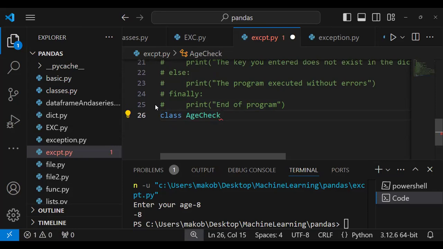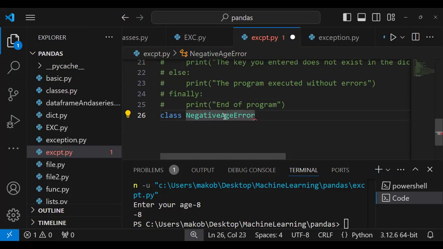You can see ValueError, IndexError, every word is capitalized. So you should maintain that: age is capitalized, check is capitalized. You can add on Error, AgeCheckError. Or how can we make it more descriptive? Can we call it NegativeAgeError? Let's call it NegativeAgeError.